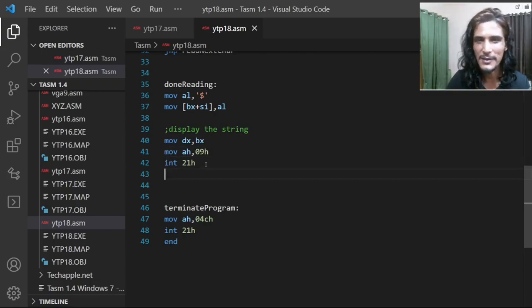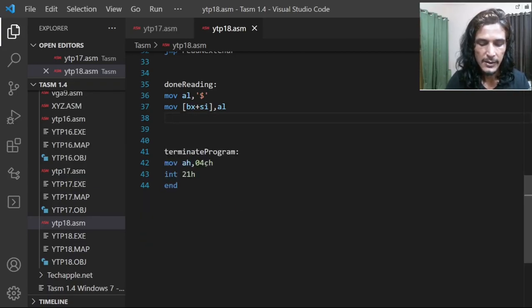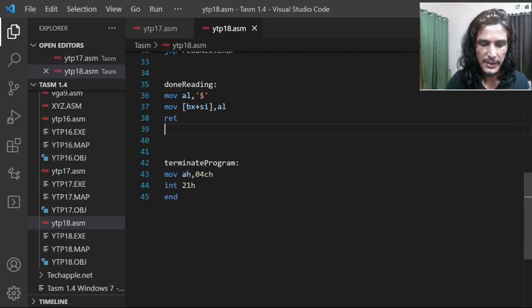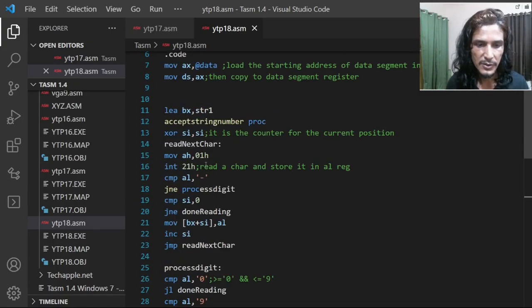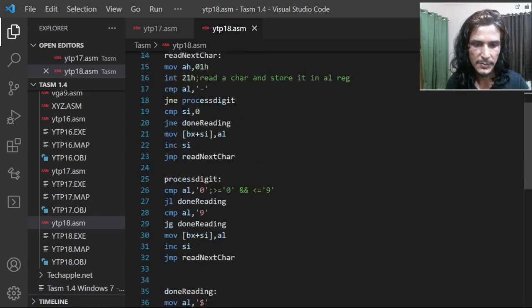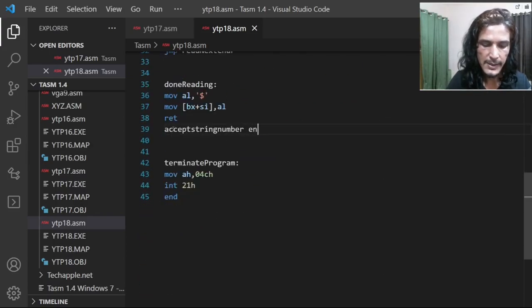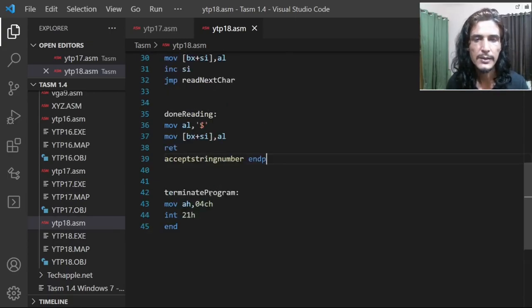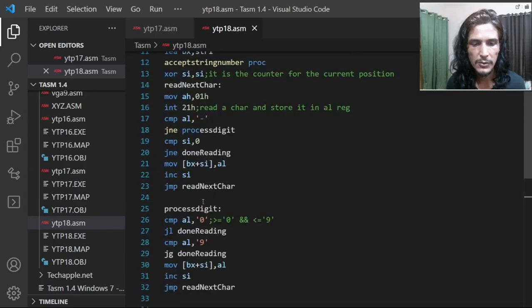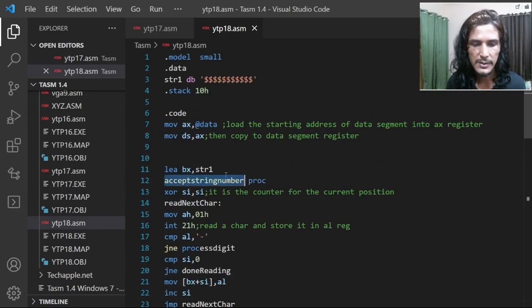Actually we don't need it here. So what we do is we will delete it, and here we'll write this return statement, because we want to terminate the procedure there. It's a long name, so let me copy it, and here I'm pasting it, and this is the endp. So whatever code we wrote initially, now I put all the code inside this accept string number procedure.